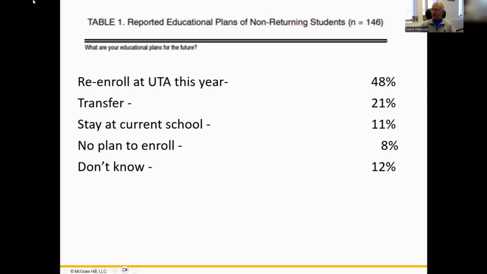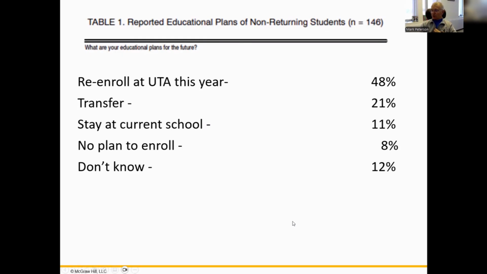Now, I did a study at University of Texas at Arlington back in the day. It had to do with the reported educational plans of non-returning students who had not come back the current semester. When this slide was presented, that 48% of these people we had contacted said that they were going to return to the university this year.